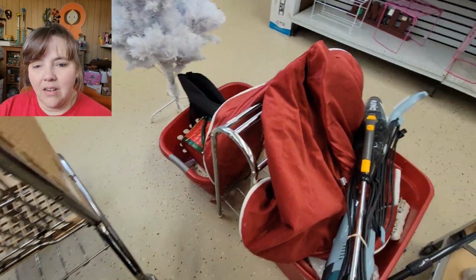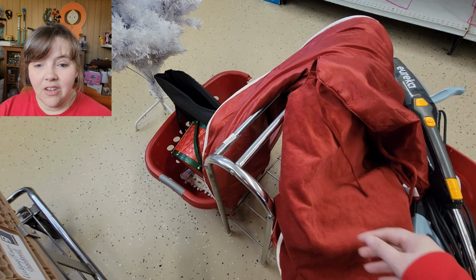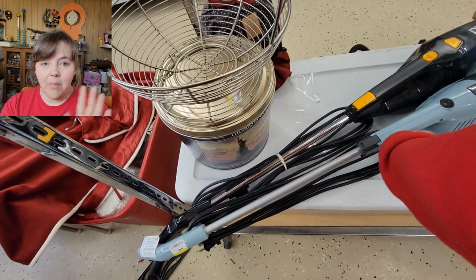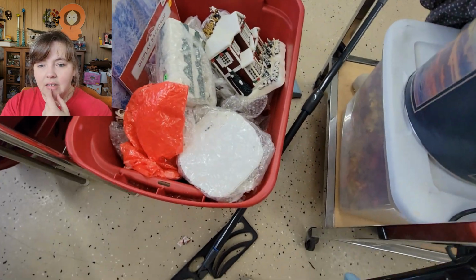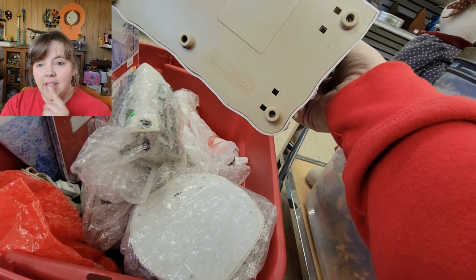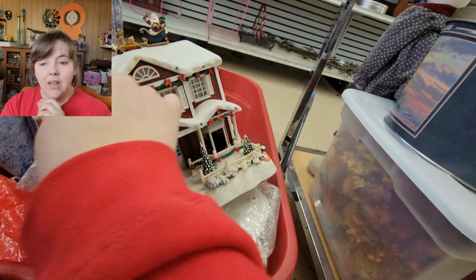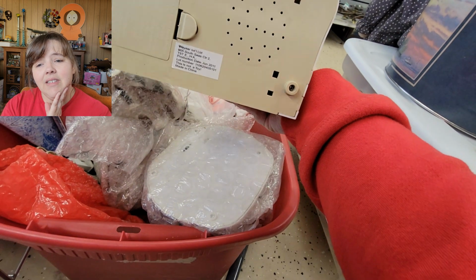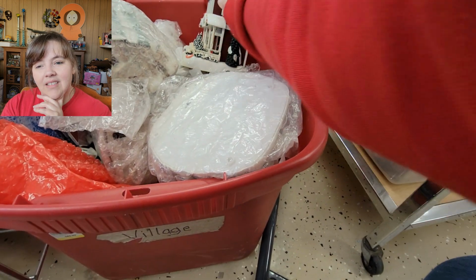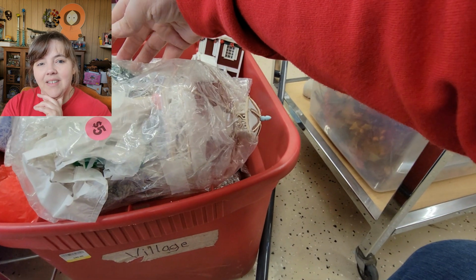And then there's a tote back here that had a couple sweepers on it, had a tree skirt on it, but they had some Christmas houses. They were ceramic houses. Some of them were plastic, that had batteries up in the bottom that you would unscrew and put the battery in. They had them wrapped up decently nice. See, there's a whole tote of it there, and they were selling the whole tote. See, that one there's plastic, but the ones that have the bubble wrap are ceramic. And then they weren't as big, but look how cute that is. That kind of looks like the Home Alone house, to an extent. So that would be a cute replacement.